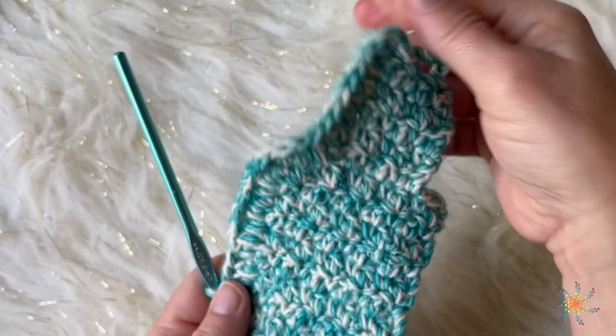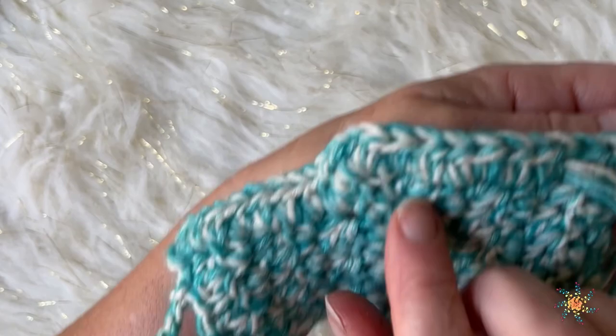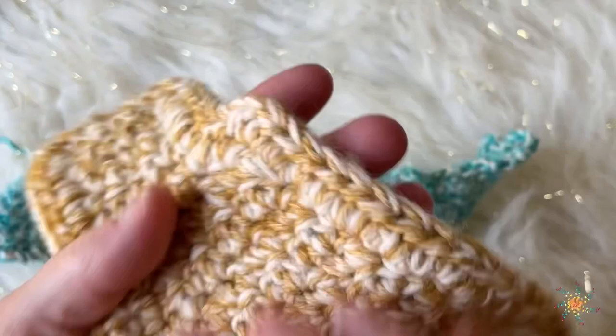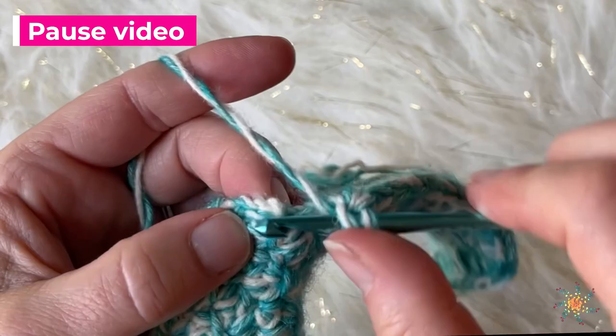I actually really like the bottom side, what's considered the back side, because it has really nice, almost like a woven look to it right there. But as you can see, I chose right side. So I'm gonna keep going, and I want you to keep going, and then when you're finished, I'll show you how to do the surface stitch and where to attach your buttons.